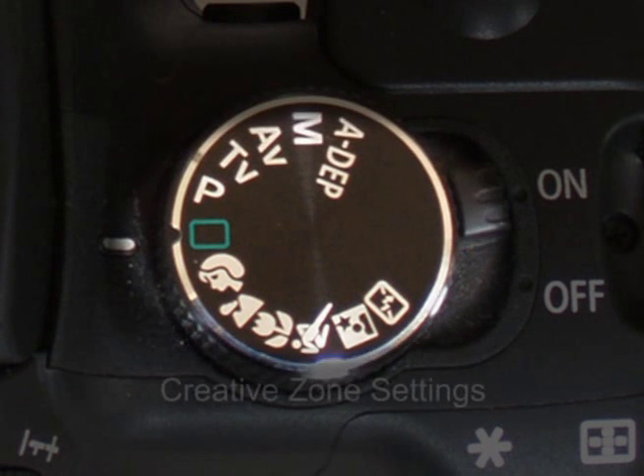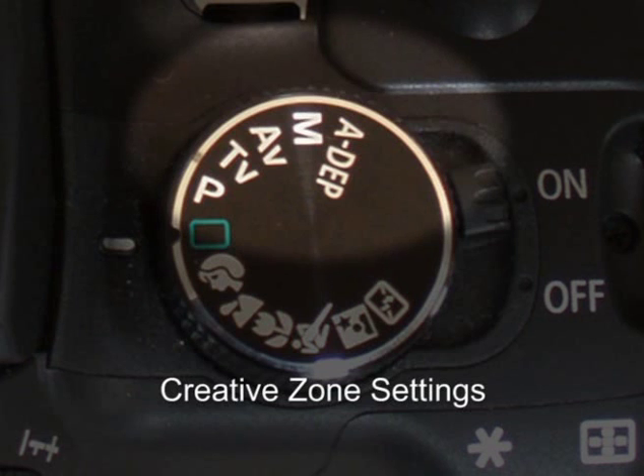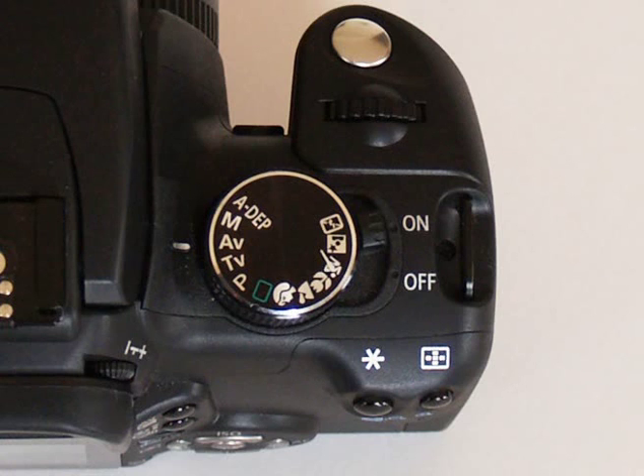You can take more control of the camera and produce extraordinary images with the other side of the dial, which Canon calls the creative zone. The camera will still compensate to give you great exposures, but you get even better pictures by making choices that change the qualities of the final photo. Canon uses a very consistent approach to changing settings: first you press a button, then you turn a dial. Once you understand this, setting up to shoot becomes much more intuitive.